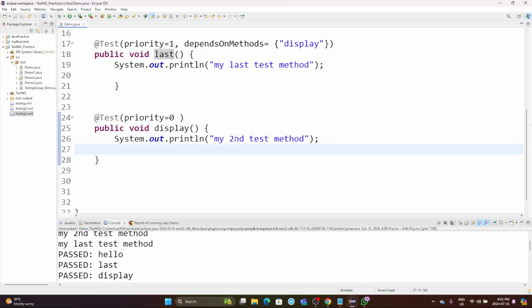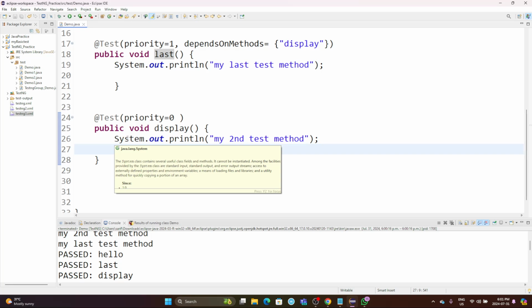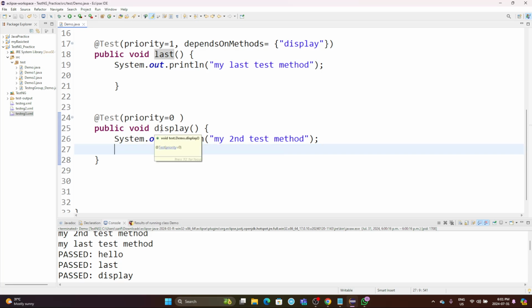Let's see. To make it fail, we can fail this method intentionally using TestNG assertion. TestNG assertion is another feature that helps you to assert your method. At the end, it helps you to validate your expected versus your actual.